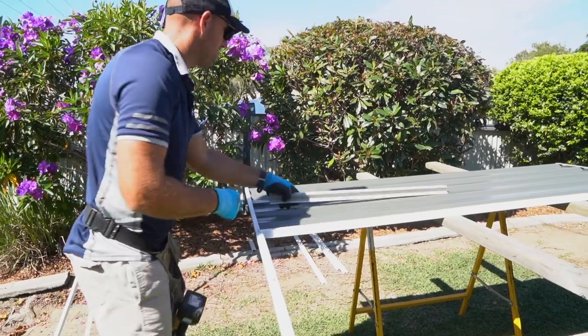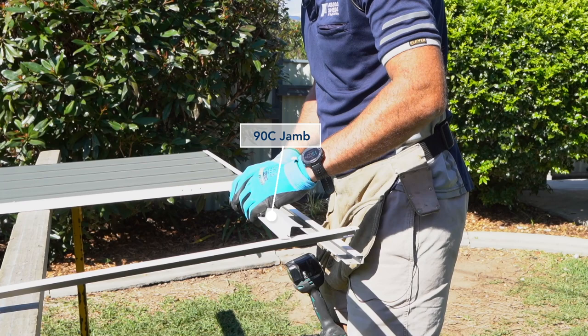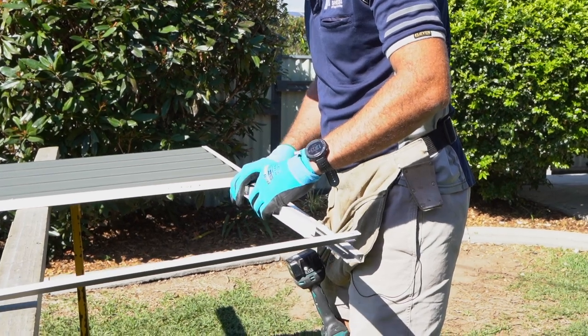Now we need to do the top. So slide your little 90C. You've got a little notch out in your jam here. That just tucks in underneath, like so.